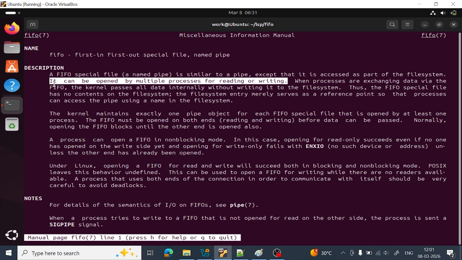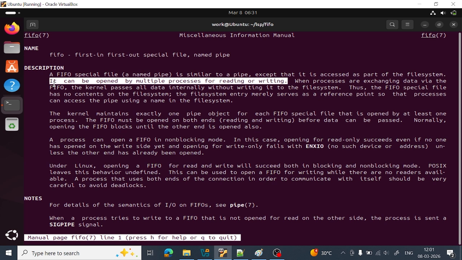I will tell you. The FIFO is one of the IPC mechanisms. Whenever you create a FIFO, one file is created in the hard disk.